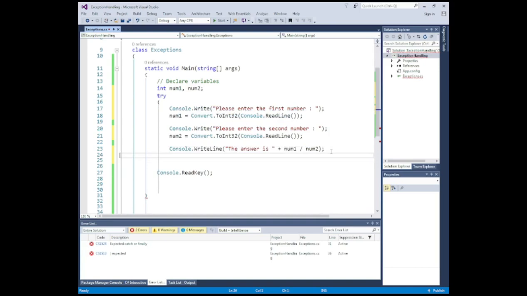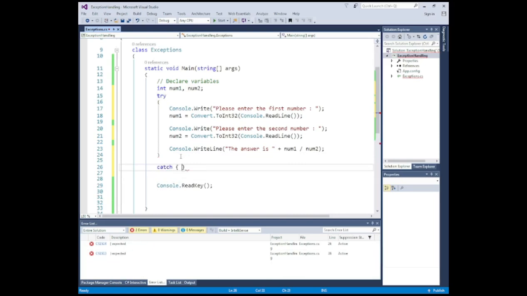So what I'm saying here is try these lines of code, and if there's no issues then continue as normal, but if there is an issue then catch that exception.